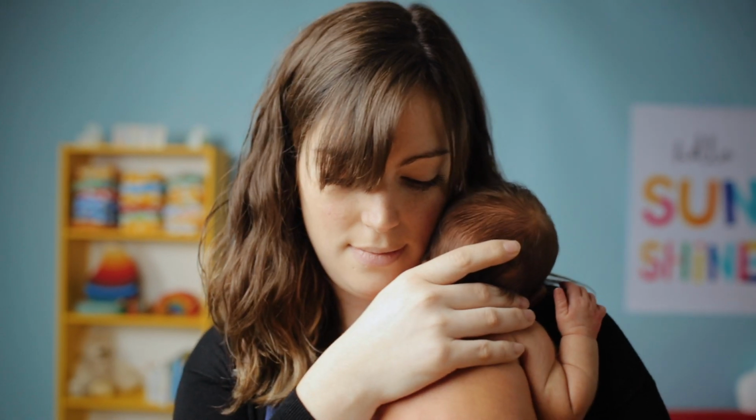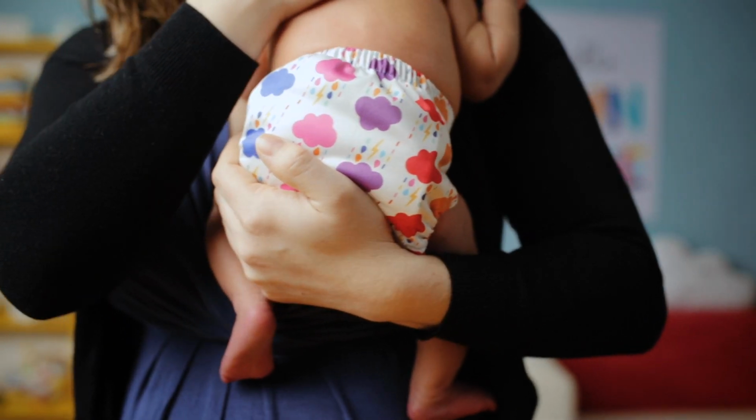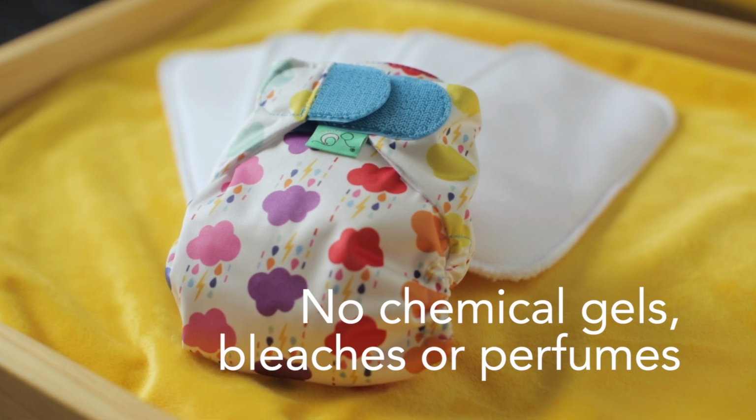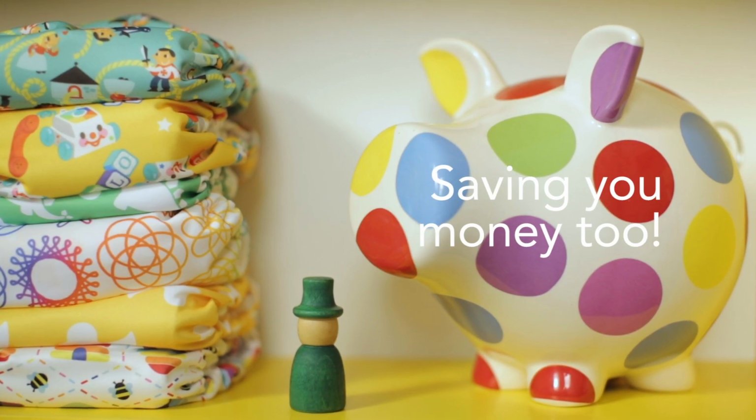So baby is comfy and ready for the day in a nappy that you can use again and again. No chemical gels, bleaches or perfumes. And as a nice little bonus, it'll save you money too.